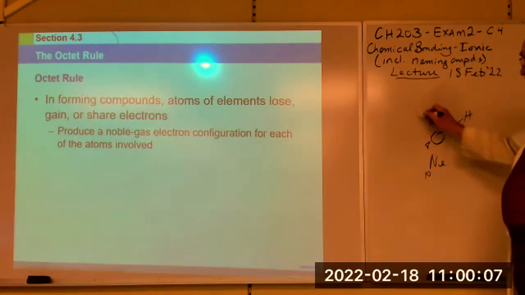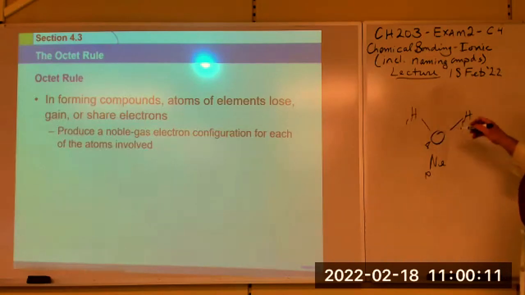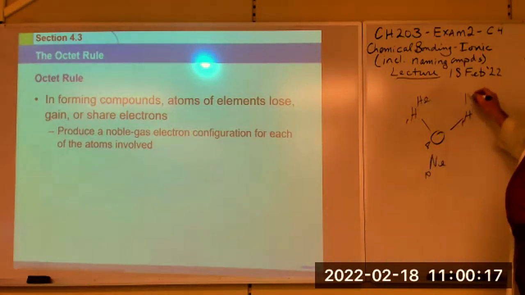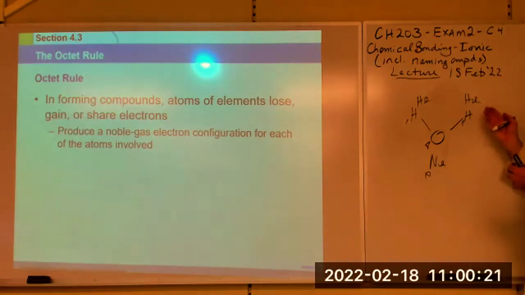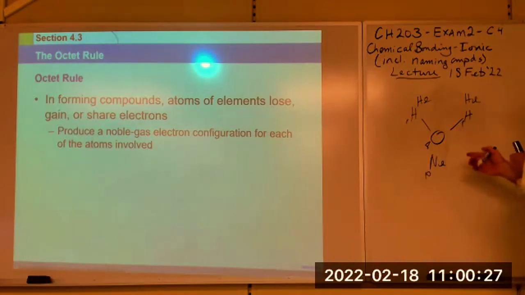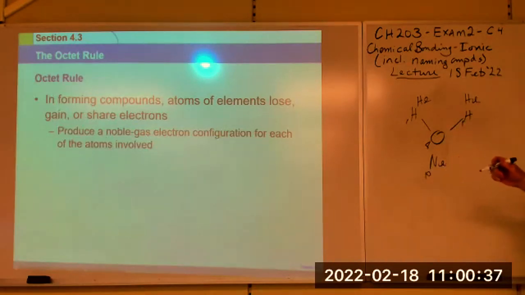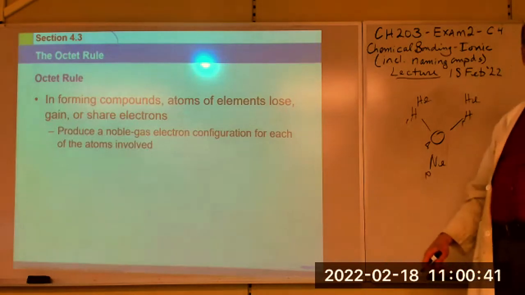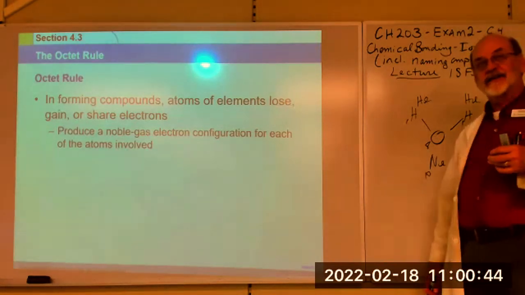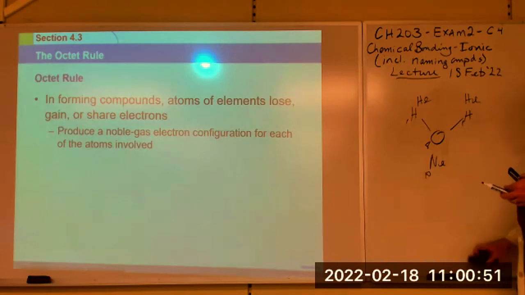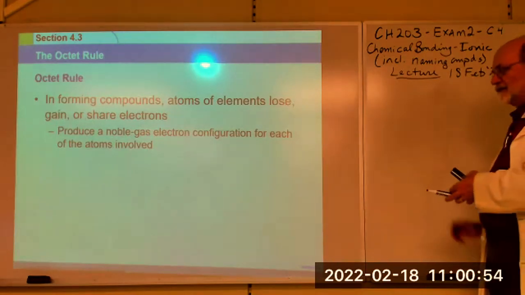And then hydrogens start out with 1 electron, and they gain an electron. Now they've got a duet. They look like helium. So electronically speaking, these two look like helium, and oxygen looks like neon. Now, we didn't add any electrons, and you can't count up the electrons like 2, 4, 14. You don't have 14 electrons in there. You still have only 8 here, 2 there, 10. But if I can say this, anthropomorphize the elements, they feel like they have the octet or the duet. And they look like, electronically speaking, noble gases.